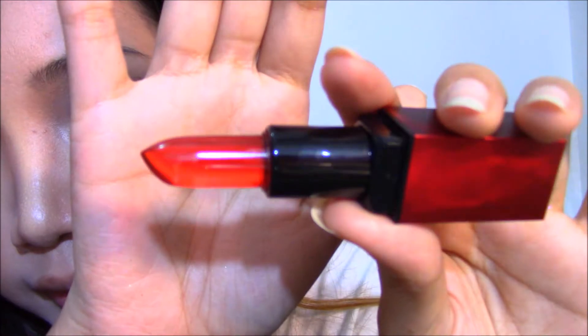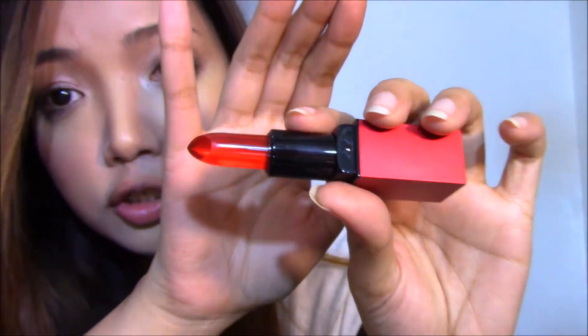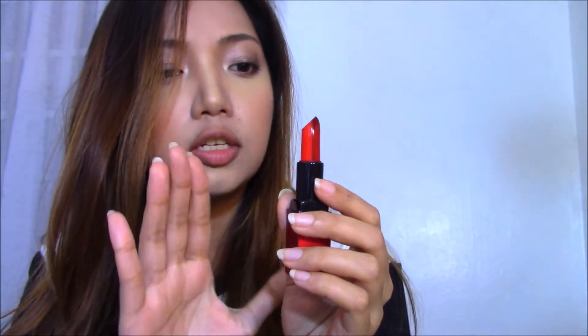It's clear — it's a gel lipstick. I had a lipstick very similar to this from Essence, a very transparent pink lipstick, but that one gives no color on my lips. I saw a couple of pictures online with lip swatches of this lipstick and there was like a red, a pink, and an orange. So I'm not really sure what color this is, but I just got the red one.